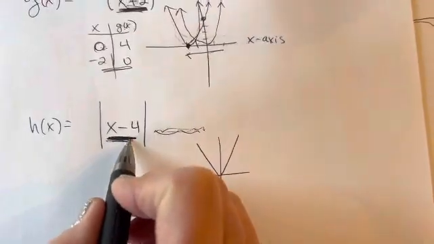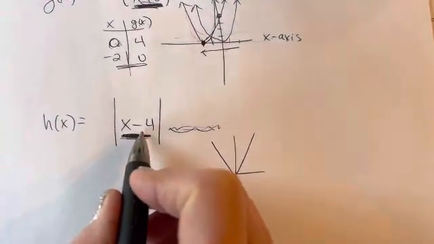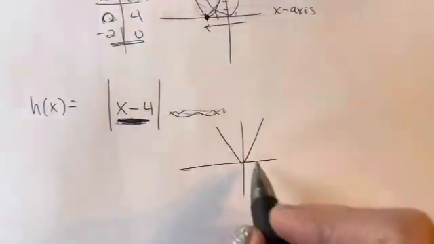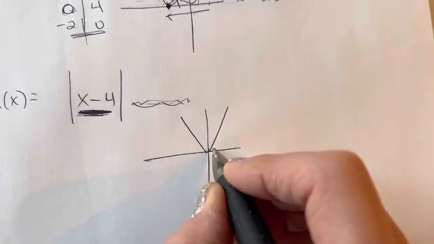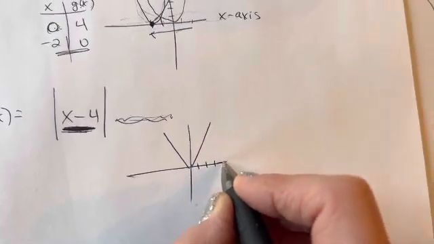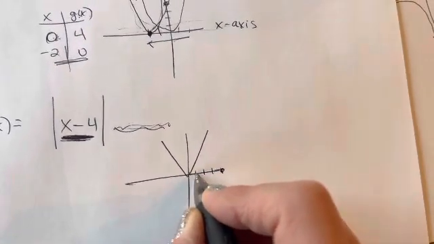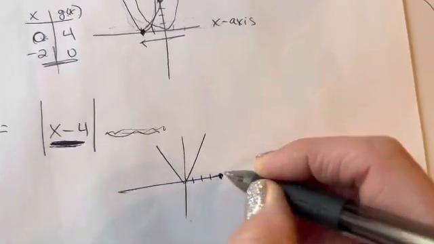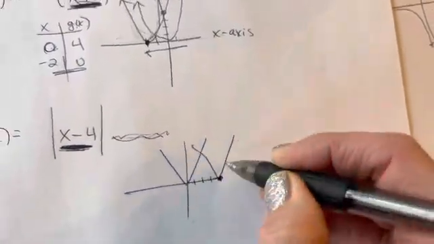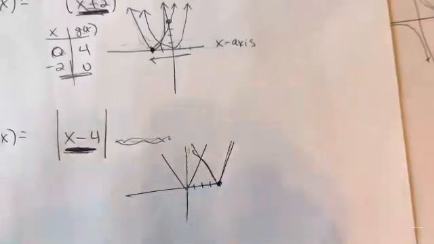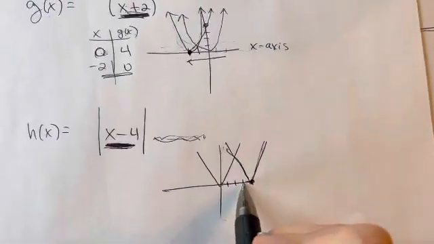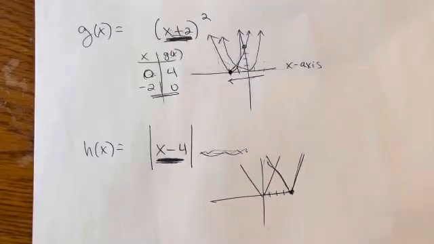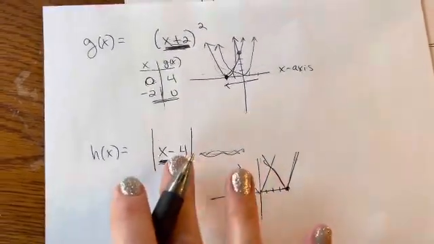It does the opposite. So you would think this goes left 4, because you're subtracting 4, but it does the opposite. You're gonna go right 4, 1, 2, 3, 4 units. So this origin right here, just slide it over 4 units, and your graph's gonna be exactly the same. Still a sharp V, except you just slid it to the right 4 units. We're gonna do some more like that in a minute, but that's if it's messing with the x.